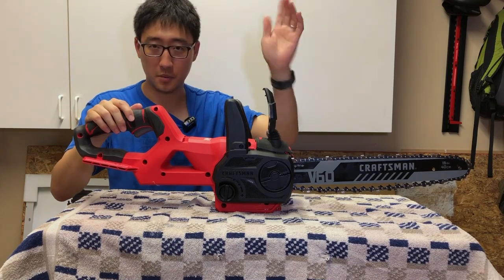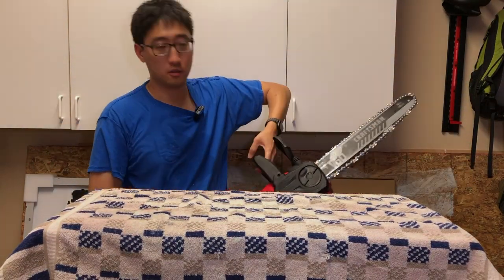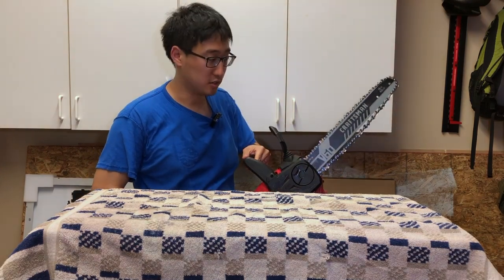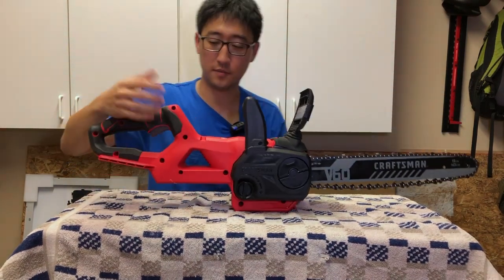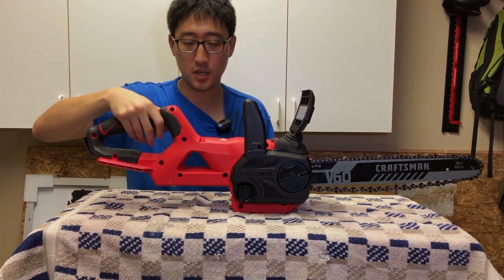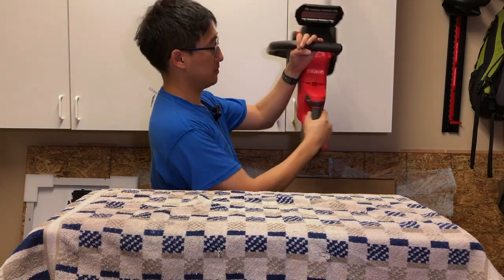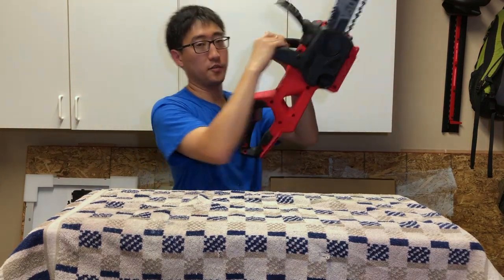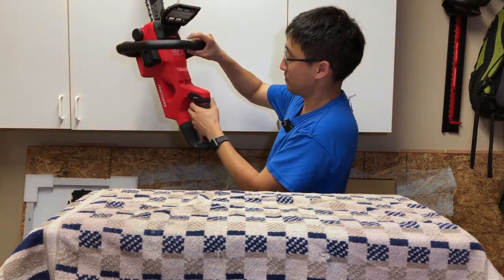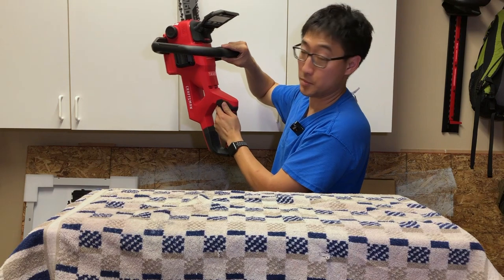And if you don't know what a chain brake is for, it's pretty much, you're using it and you get kicked back or you fall, your arm falls forward or whatnot, you break the chain, chainsaw cuts off and doesn't cut your leg or arm off. It's got a safety switch and looks like it's programmed for the right-handed person. Watch. Safety switch right here. You gotta press it like this. So if you're left-handed, you could do it, but it's a lot more awkward if you're a left-handed person.